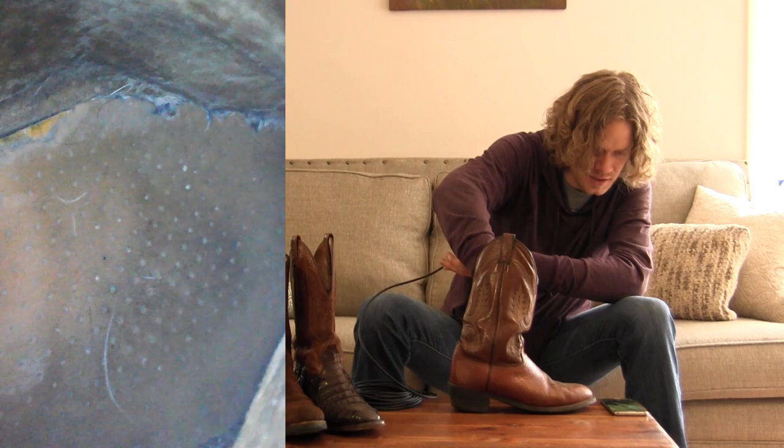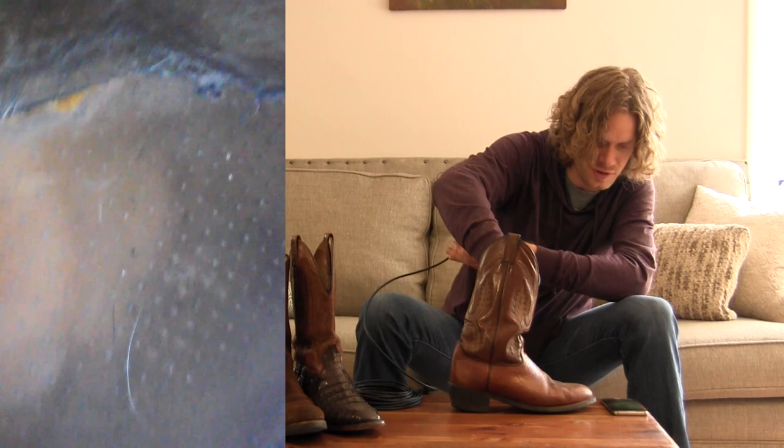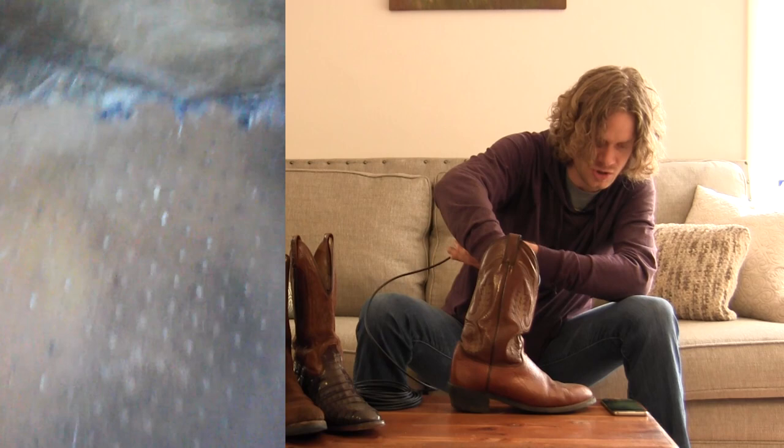You can see my imprint there — you can see the toe, you can see the ball of the foot in the lighter area. So these are also starting to form to my foot. You can see the arch along the side there — that's interesting, that didn't show up in the other insole. Very, very cool to see this.